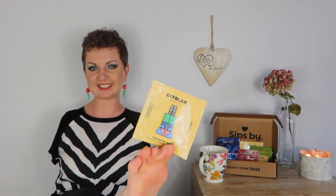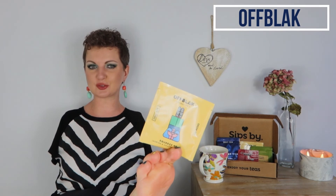Last but certainly not least is a tea by Off Black and it is their Squeeze Me tea. This one has medium caffeine and it has green tea, lemongrass, orange peel, orange flowers, and jasmine extract. It says this 2020 Great Taste Awards winner has a fresh and juicy character — green tea is infused with orange flower and jasmine for an aroma therapeutic reset for your body and mind. This one I've had and it's really, really good. I definitely wanted to review this box before I drank all the teas because it's hard to keep myself from doing it. I've had this box for almost a week and just hadn't had the chance to film the video about it.